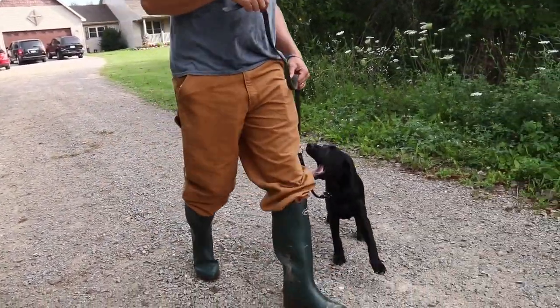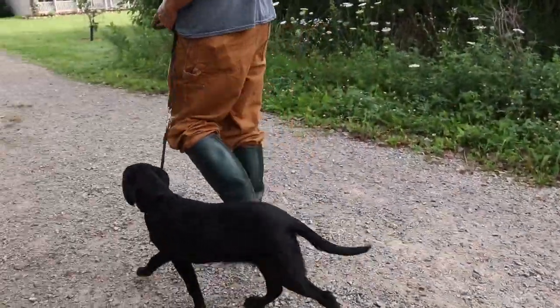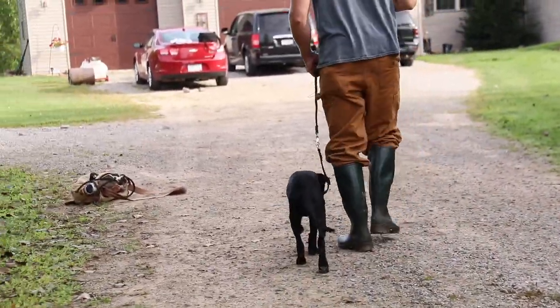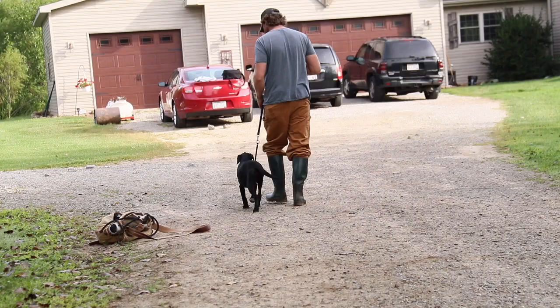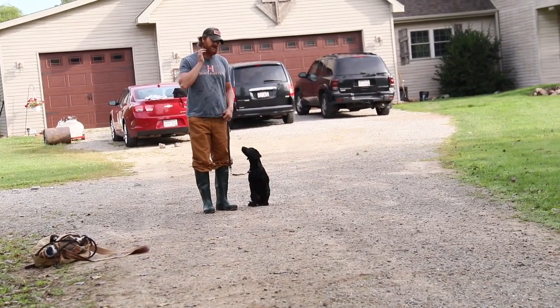Now, she's getting a little looser. Starting to almost nip at my pants a little bit. And if she did that, I'd walk into her. But let's just walk right past that bag again and see how she does. See how she's getting a little space between me and her again? She sucks tight when we get next to it, though. Good. Sit. No correction needed.